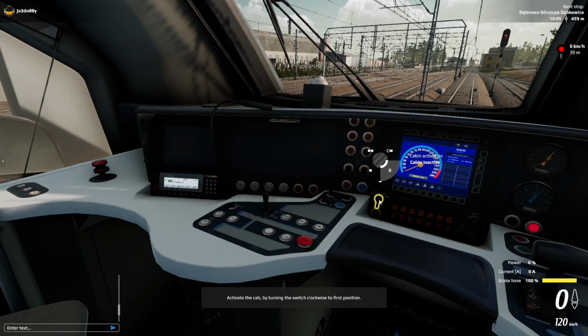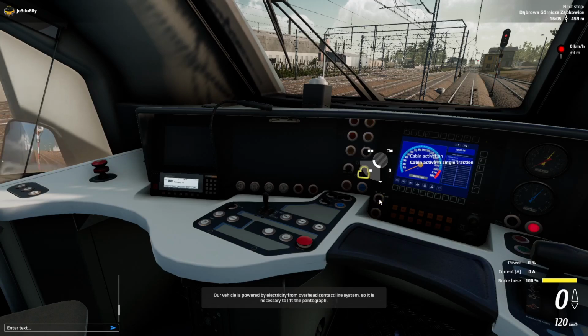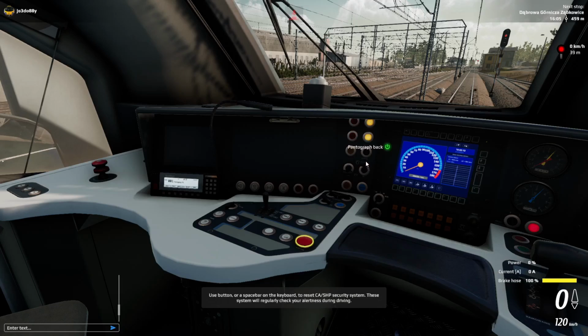Just, you know, tell me. But we'll turn on the vehicle that is powered by electricity from an overhead line system. So it's necessary to lift the pantograph. Use the lift button or the spacebar on a keyboard. Reset the deactivate system with the spacebar. Okay, security system. These systems will regularly check your alertness while driving.